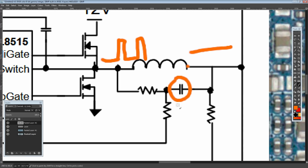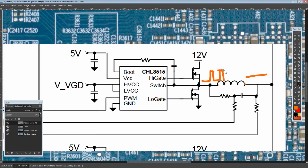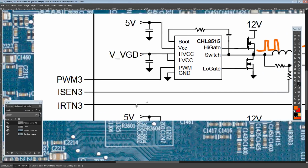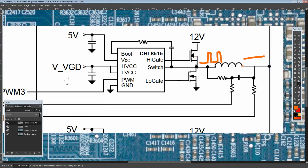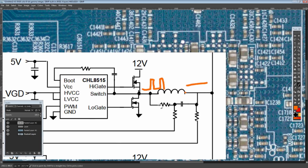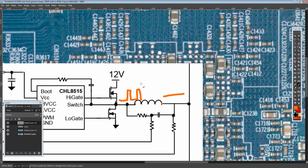That's the whole point of that capacitor, because the top of that square wave over there is 12 volts. And that would not work with the inputs of the voltage controller. So anyway, across the capacitor, the voltage measurement is basically useless. You're not going to see anything.